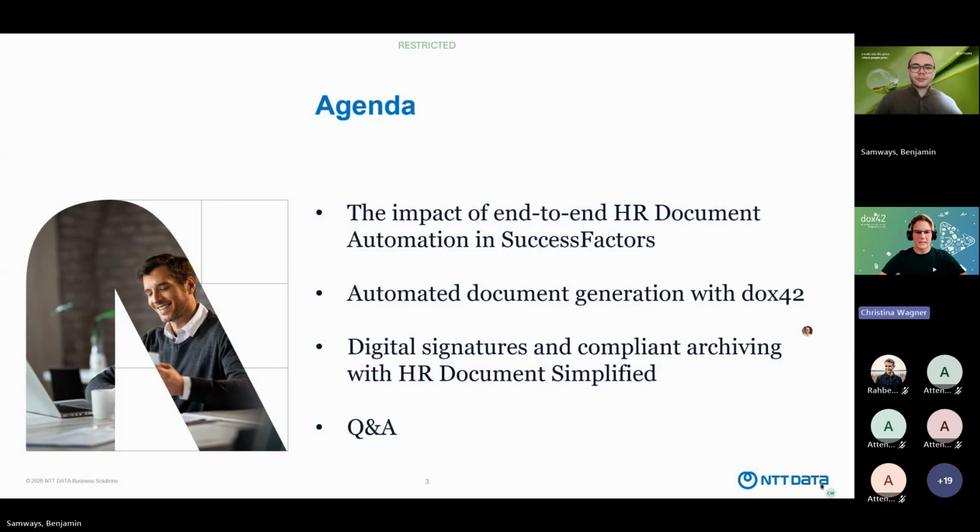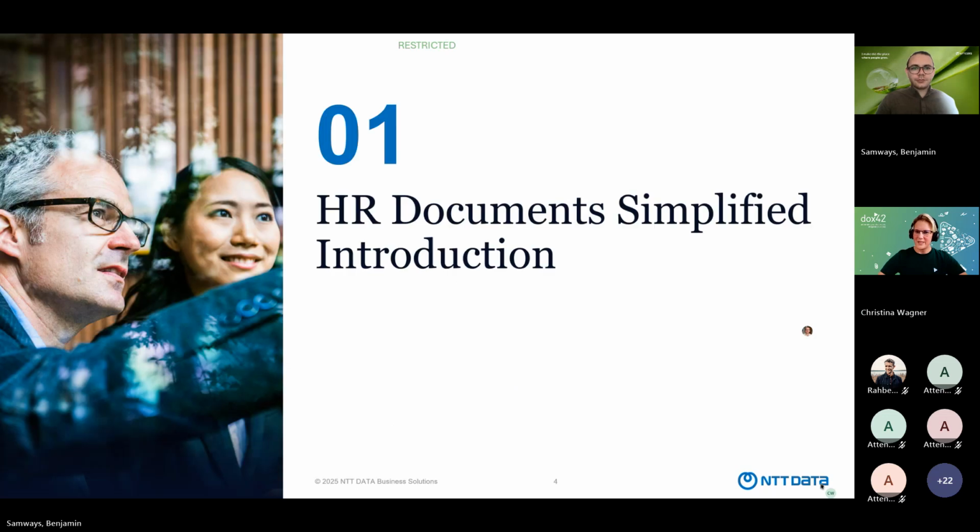Perfect. So next up, what's on the agenda? First, of course, the impact of end-to-end HR document automation in SuccessFactors. We will show the automated document generation with dox42, and then also show you how to do the digital signatures and compliant archiving with HR Documents Simplified. And in the end, we have the Q&A. So if you have any questions in the meantime, please just write them in the chat, and we will come back to that in the end or follow up on that afterwards. Perfect. Over to you, Ben.